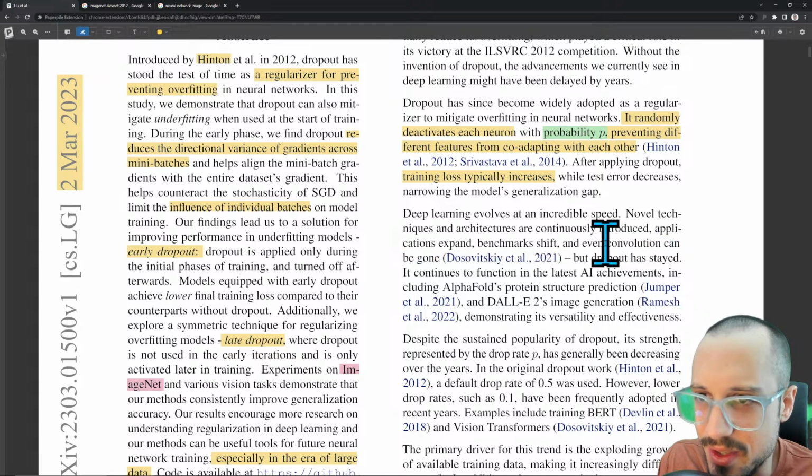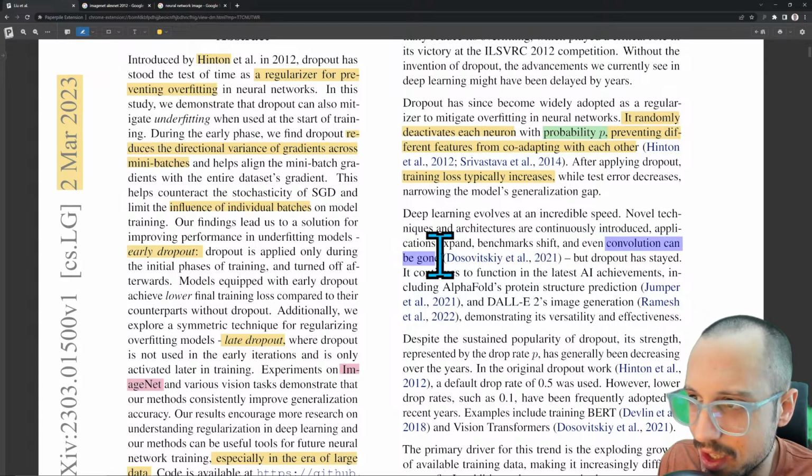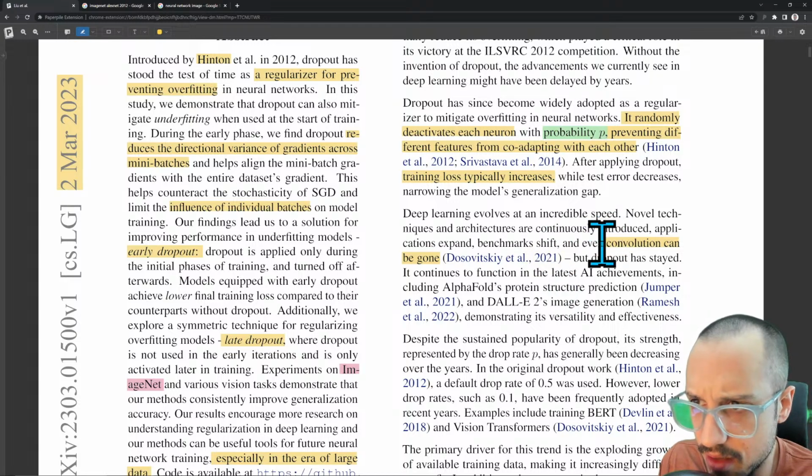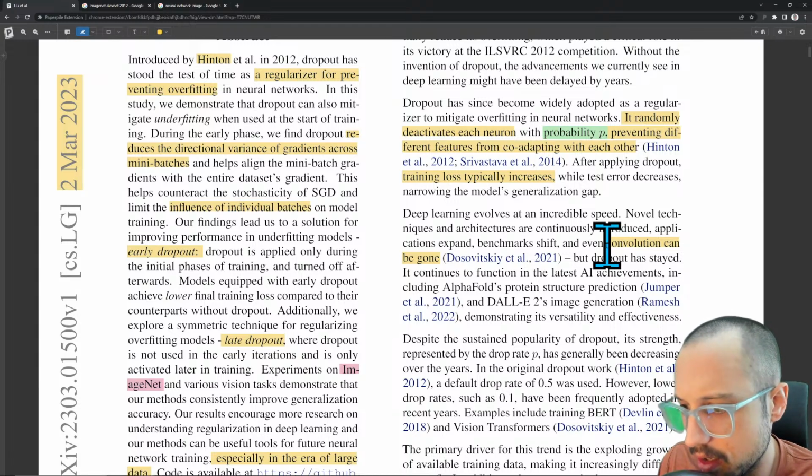Okay, so they're making a slight zinger at convolutions being gone because vision transformers have largely taken over, but I think there are papers such as ConvNeXt that show you that convolutions can still be here and transformers haven't completely taken over yet. And we've also seen GANs make a comeback, in one of the papers yesterday, where people thought diffusion models were the future, and now we see that GANs are making a comeback.